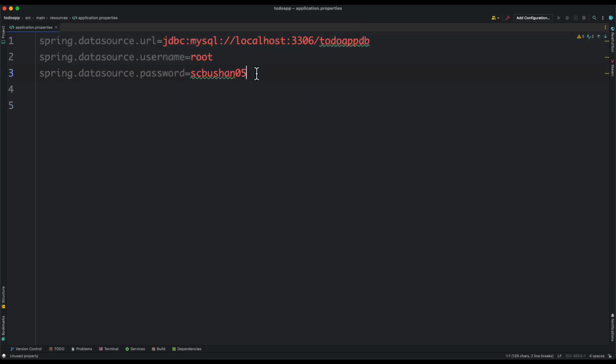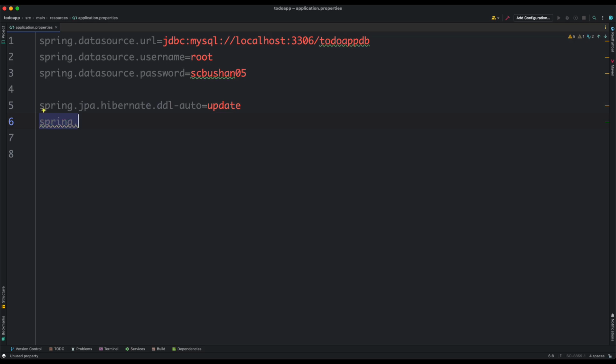Next, we will add two more properties for JPA. spring.jpa.hibernate.ddl-auto. We need to tell how we are going to generate the tables. We are going to add update as the value. This is going to generate the tables whenever we make any changes inside our JPA entity. As soon as we make the changes, it will update the tables. The very first time it will create the tables. From the next time onwards, whenever we start or restart the application, it will not make any changes to the database unless we have modified the schema or our entity.